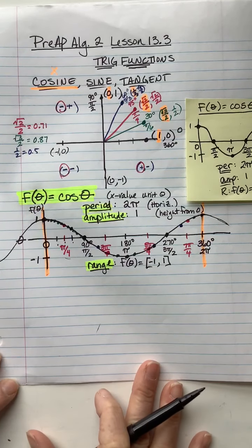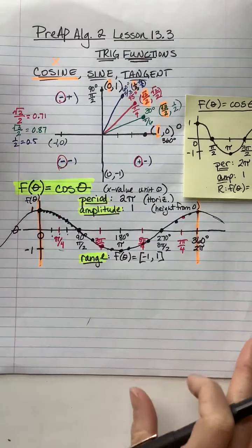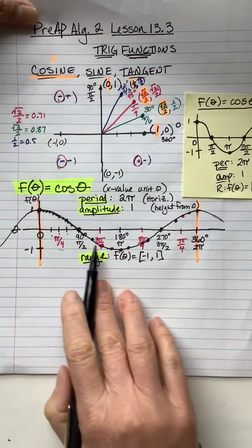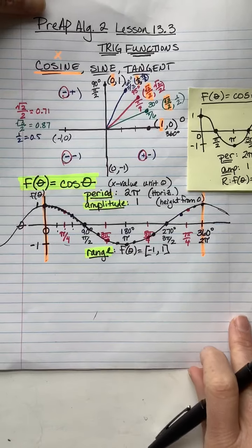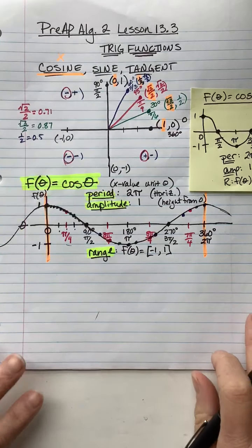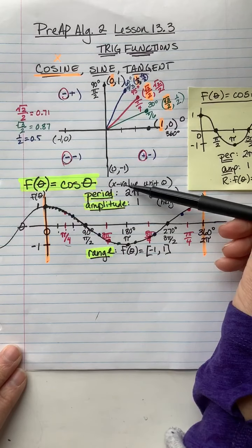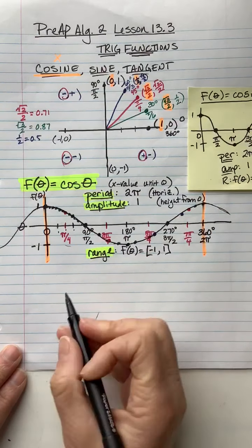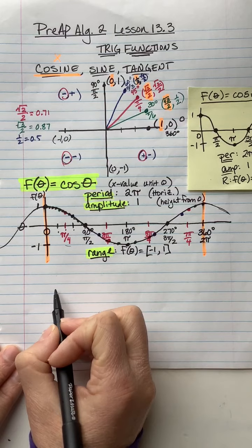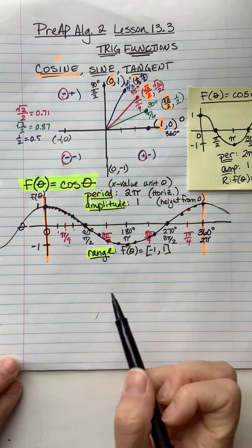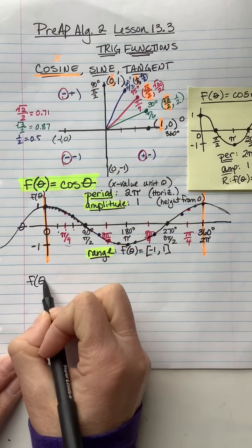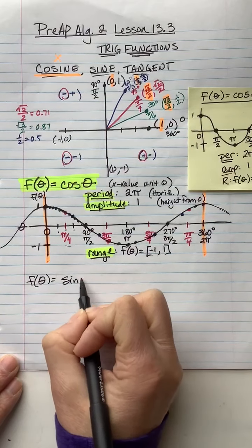All right, next one we need to do is sine. So sine's gonna go a little bit quicker because we've kind of already talked through all of this information, but the only thing that's gonna change is that this time we're going to be dealing with our sine values, which means instead of our x values, we're gonna be dealing with our y values. So this is gonna have the next function look a little different. I definitely have enough room. So I'm gonna go f of theta is equal to sine theta.